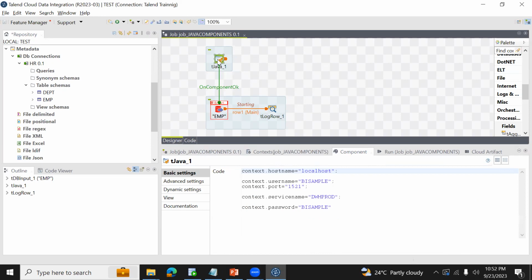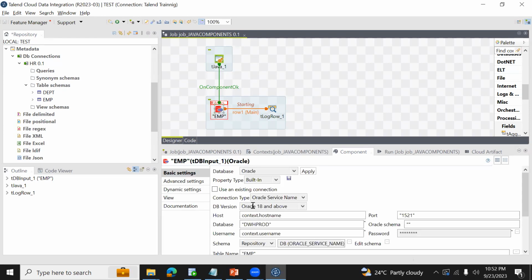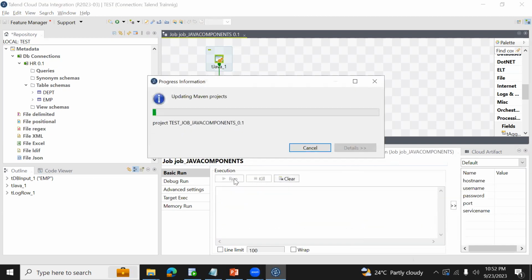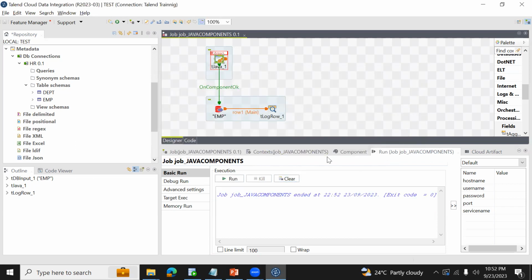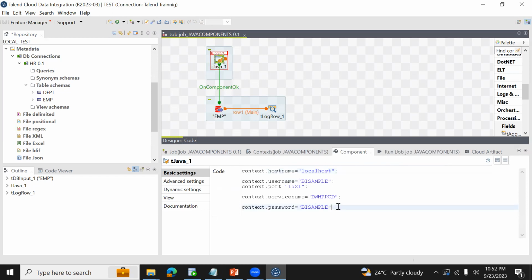And the tJava purpose is that we are allocating values to the context variables, and those context variables are utilized here. And I'm running this. Semicolon is missed here. Yes.